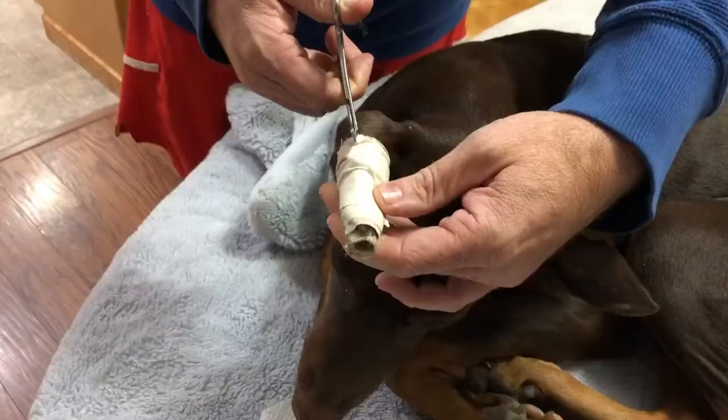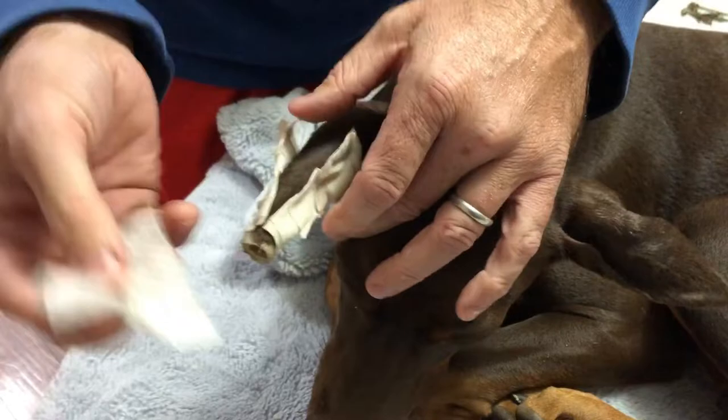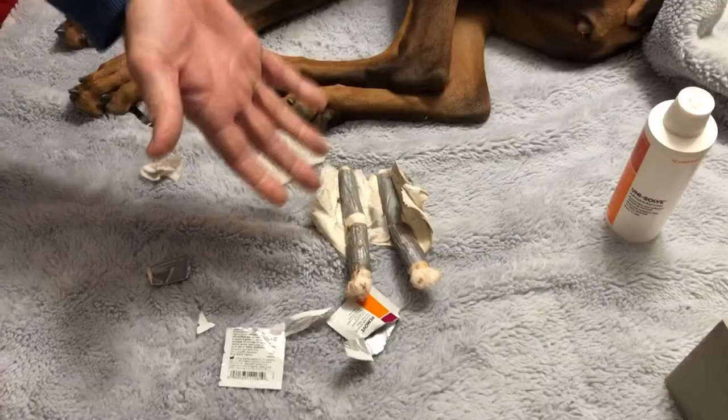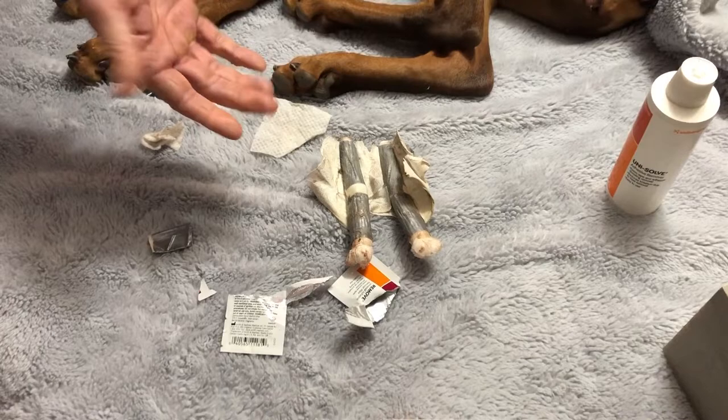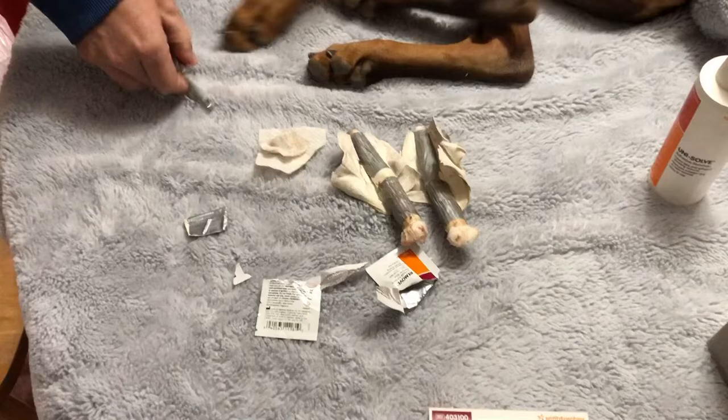Same thing on the second ear — focusing on that tip of the ear so you come out nice and clean. Nice, clean cut, nice and straight. Now you just start using the adhesive wipes to work that adhesive back away from her ear, inside and out. You can see the posts are nasty — there's going to be ear wax on the posts, and there's also going to be dust and dirt that gets down into the posts. That's part of the reason why you need to change the posts; they recommend usually every three to five days, so that's going to be normal.